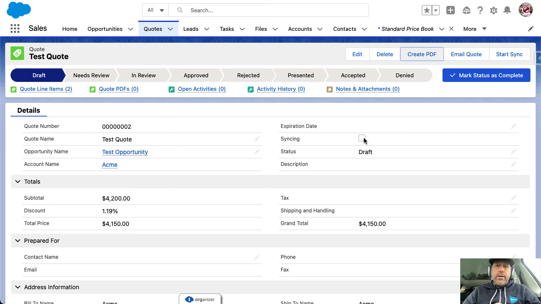And once you do that, your opportunity is using product line items, which is going to change how your amount field works, so it has some impact on how opportunities work. So they all go hand in hand.